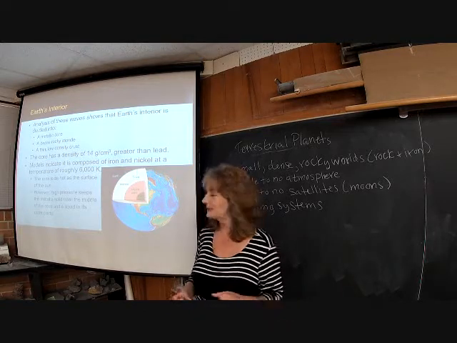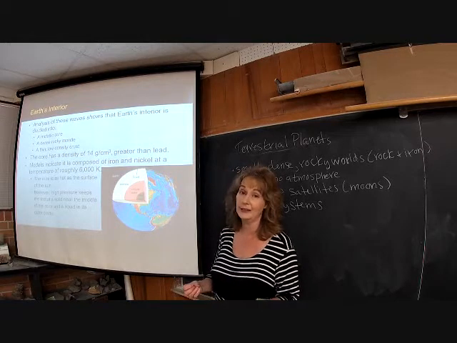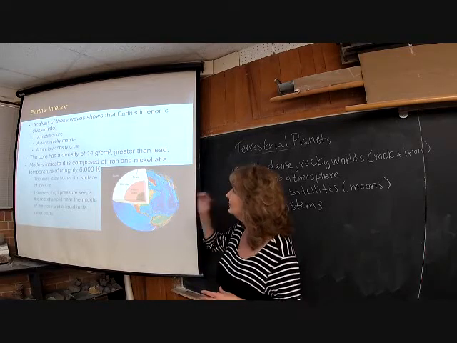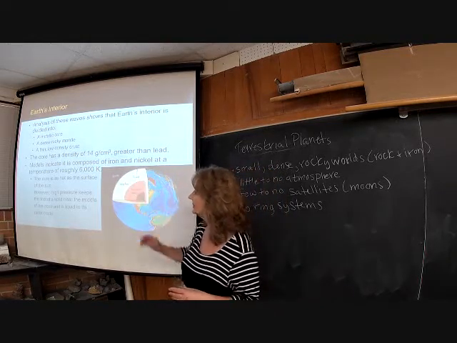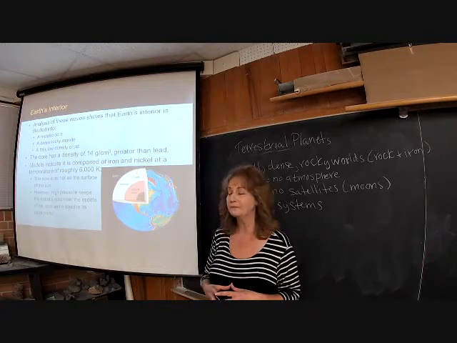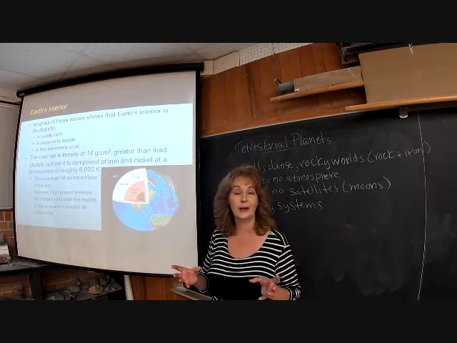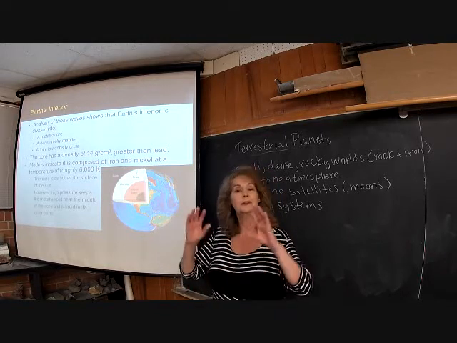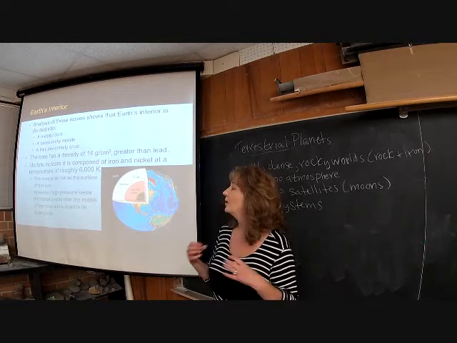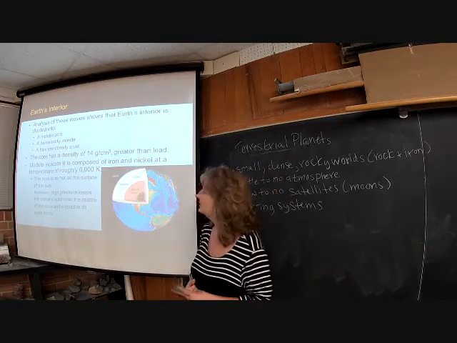Okay, so the core's density is about 14 grams per cubic centimeter because they're thinking the composition is probably mostly iron, so they can get that density greater than lead. It is composed of iron and nickel, and they deduce its temperature. So the core is hot. And remember that 6,000 Kelvin, well, that's almost the temperature of the sun, a little hotter than the surface of the sun anyway. Of course, it's much hotter in the interior of the sun, but the surface of the sun, the photosphere, was about 5,800 Kelvin. Well, the internal part of our core is estimated at 6,000 Kelvin.